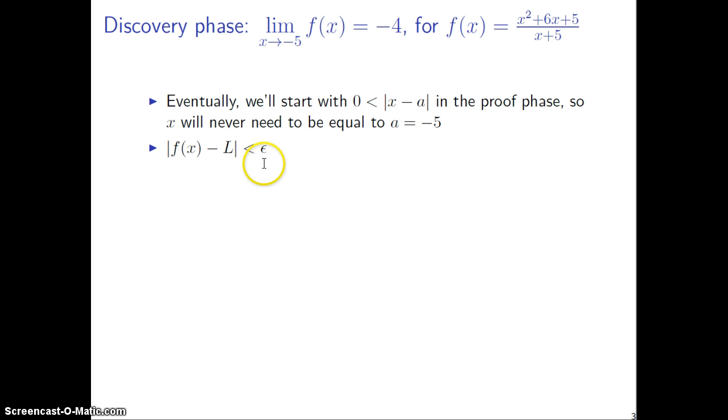So start as we usually do with this kind of thing, plug in what we know, the formula for f and the formula for l is what we'd like to plug in, but we don't need to plug in the formula for f. We can replace f with g because we're never considering x being negative 5. That's what this will give us. Okay, so now plug in the function g that we had on the previous slide along with l, and then you can clean this up. This minus minus is a positive, so you really have x plus 5 is absolute value that's less than epsilon.